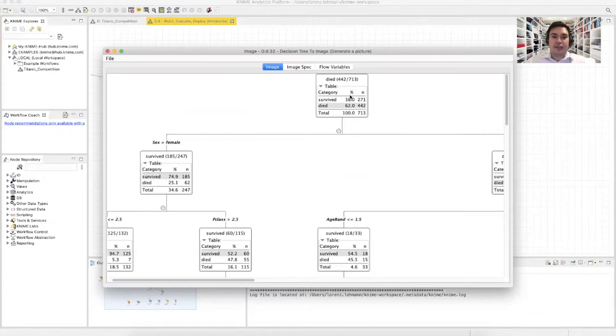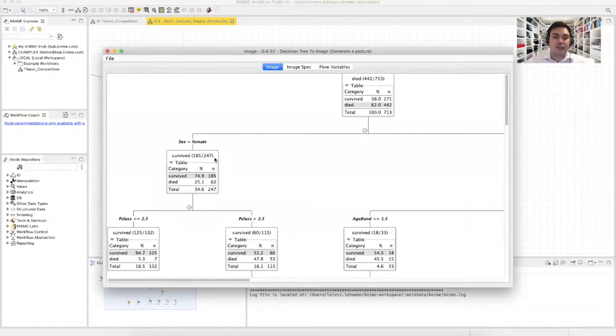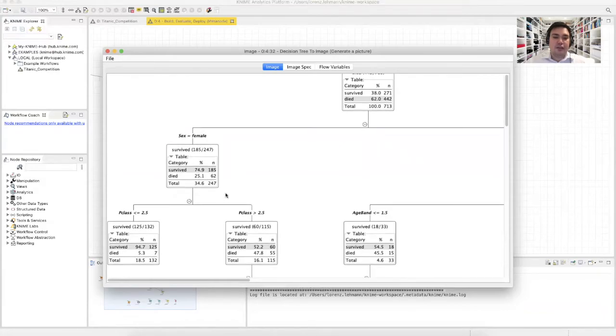But then, as we also saw that the gender is very important, the machine learning model also learned that just by looking at the training data. So basically, it created a new branch, a new leaf for female passengers, and there the survival rate is much higher.